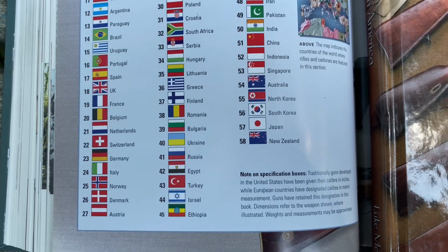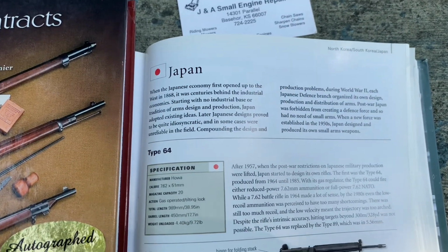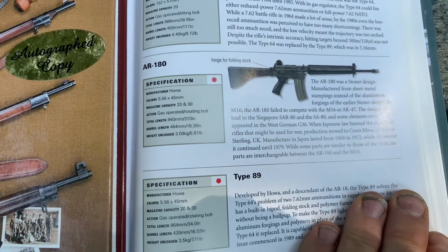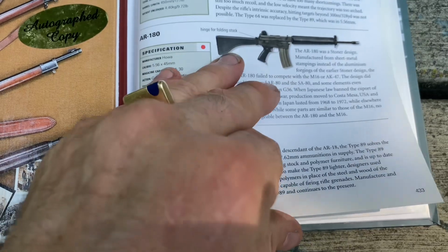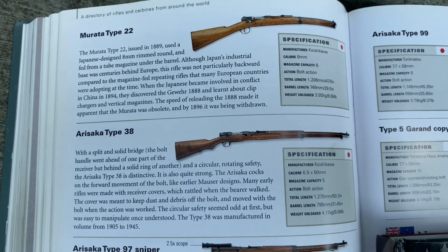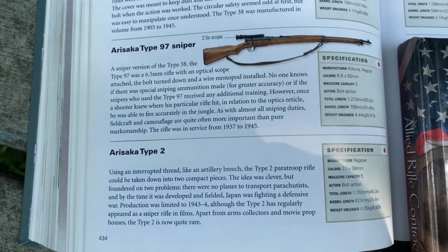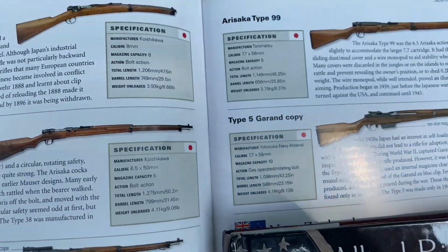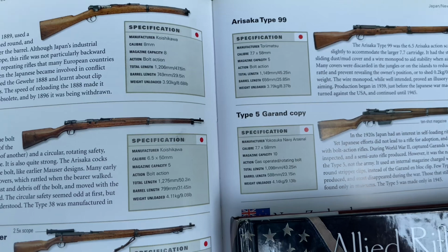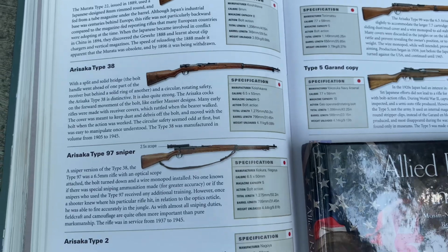So I'm going to go down here to Japan and I'll show you that page. So on the Japan, it starts off here with the Type 64, then it goes to an AR-180, the Type 89. Then I'll turn the page, and it goes to the Type 22, the Type 38, the Type 97, the Type 2. Then we have the Type 99 and the Type 5. But this doesn't show the Type 30 on it, and it doesn't show the Type 44. And I wish they had shown that.